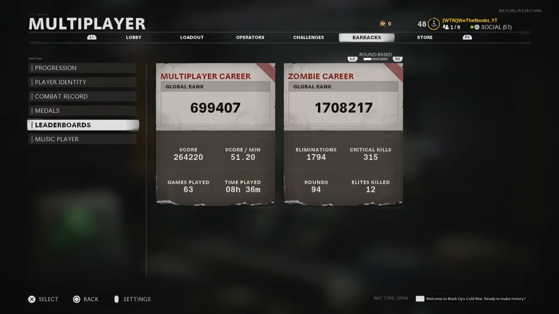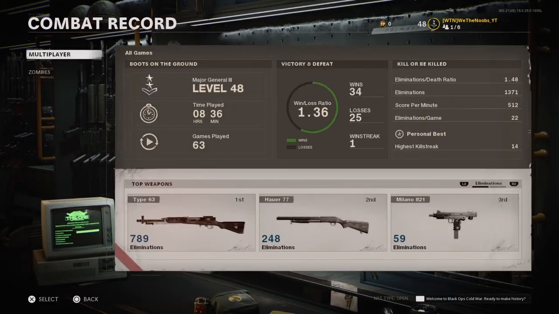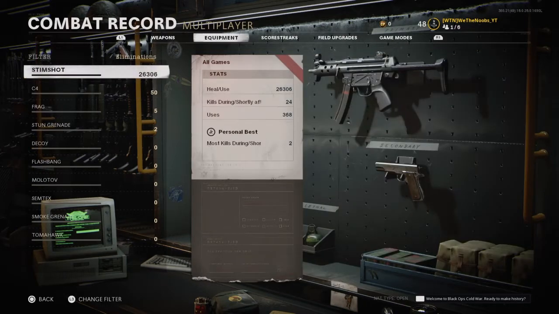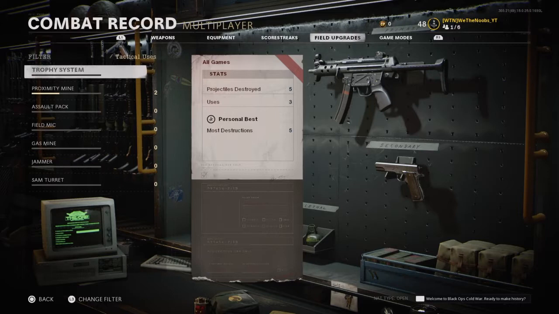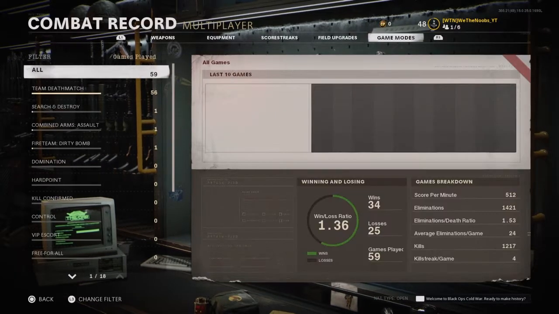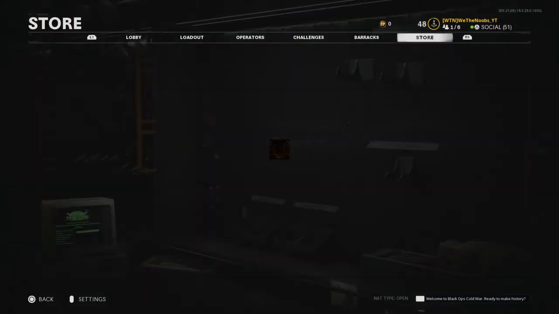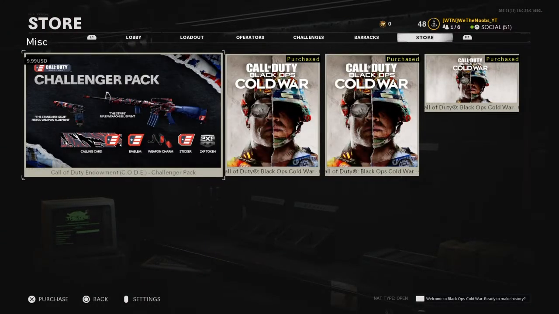Looking at the stats and stuff, I do really like the combat record thing where you can click on different guns and see the ranges that they're the best at. I think that's a really cool feature. I haven't seen that before. I haven't played a ton of CODs, but I've never seen that in any combat records. I just think that part of it's set up really well, and now we're just going to look at some gameplay and we'll continue talking about it some more.